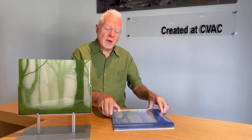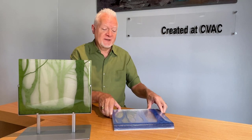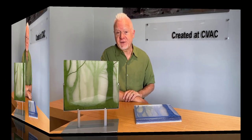For your students, for the video instruction, what is the typical layering? How many layers do the students produce? We start in a somewhat smaller format. We usually work in a 6-inch by 8-inch size, and this is 8 by 10. So it's a little less than half of this, or a little more than half of this size. And they usually work with 7 layers rather than 9 layers.